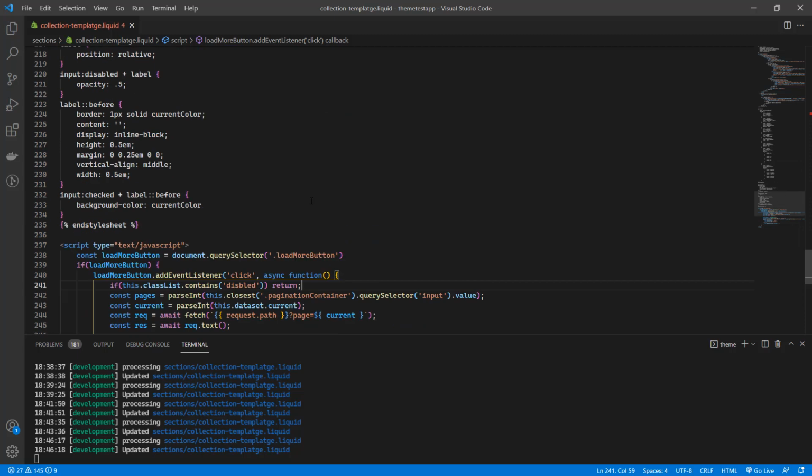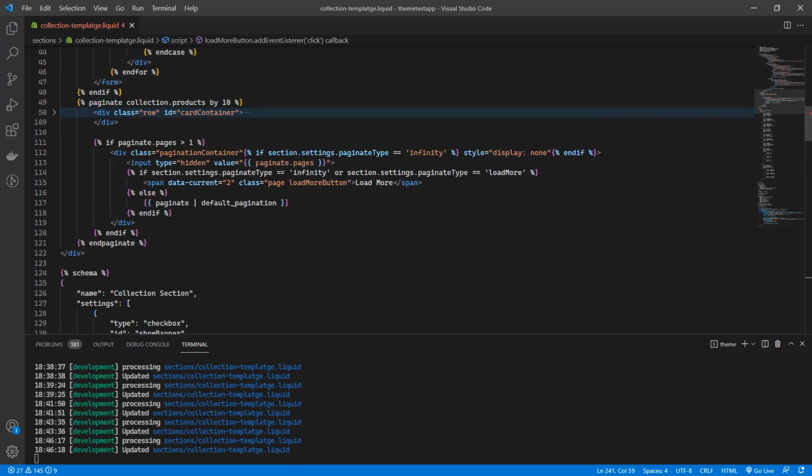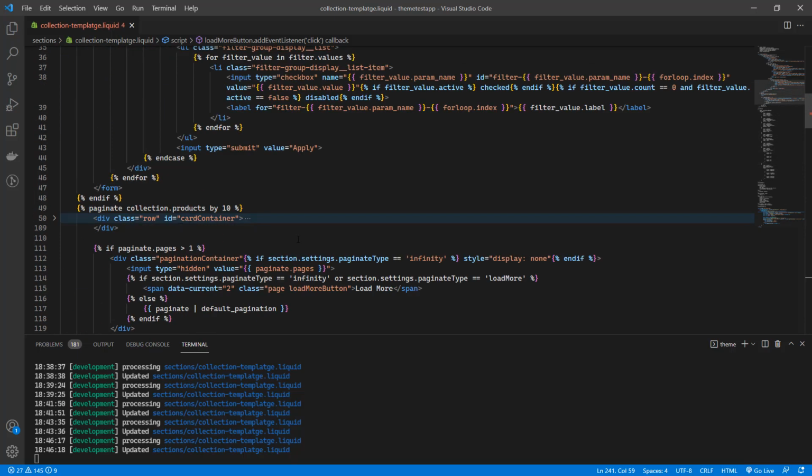Okay, so to add a scroll function, we have to do something before that.